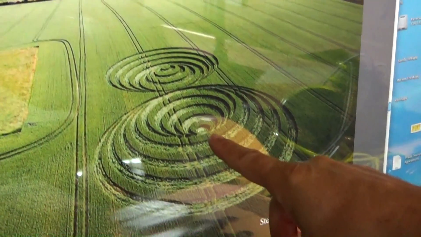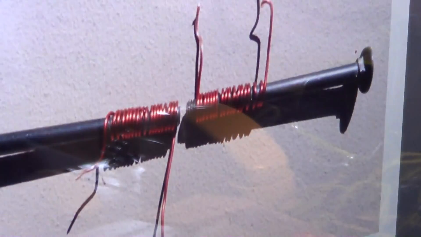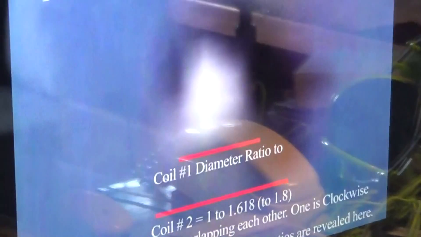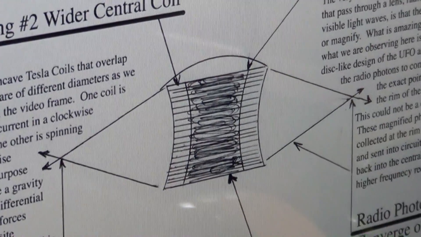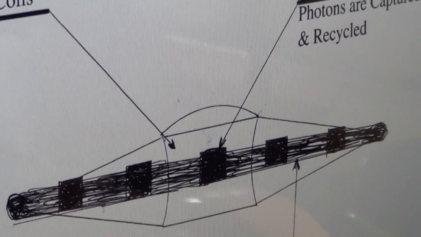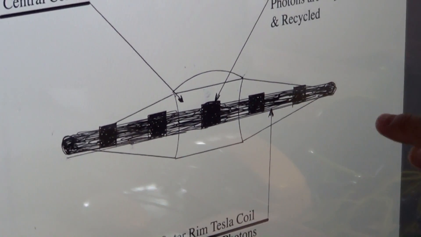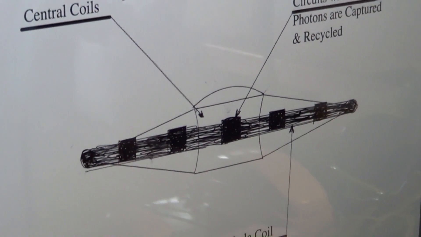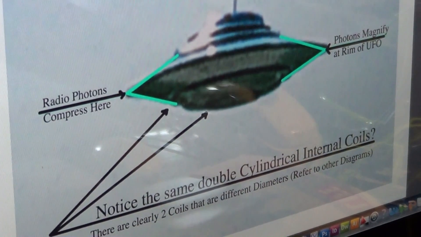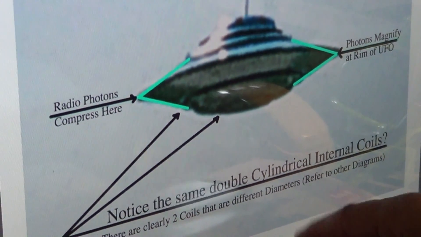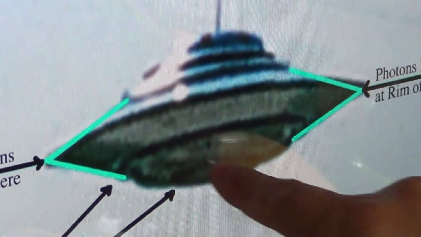In crop circles you'll see clockwise and counterclockwise spirals fitting right inside of each other. I became very interested in what was inside and I can actually see two coils — a smaller one and a wider one inside of each other. I believe what they're doing is sending a very compressed magnetic field to what is known as the rim of the UFO — the classical saucer-shaped UFO. Looking at a photo from Billy Meier from the seventies, very similar to what I saw in Berkeley in 1968, you see two ring impressions on the bottom — I think those are the two coils inside.